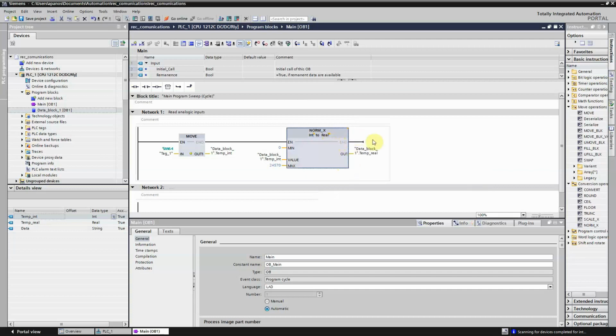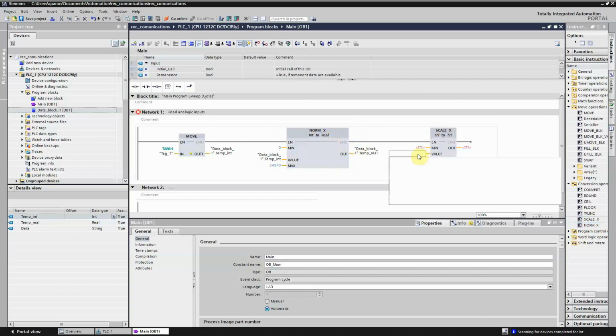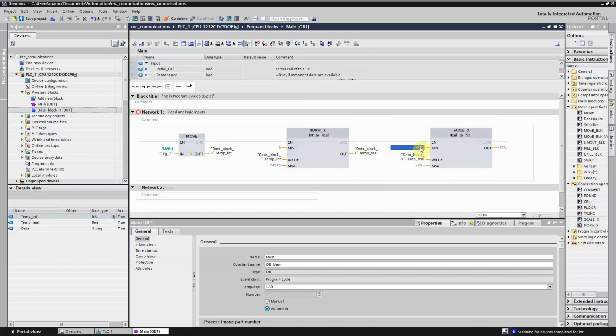So here we have our normalized value, and now we scale it. We scale it data block temporary real from 0 to 100. And we store it.